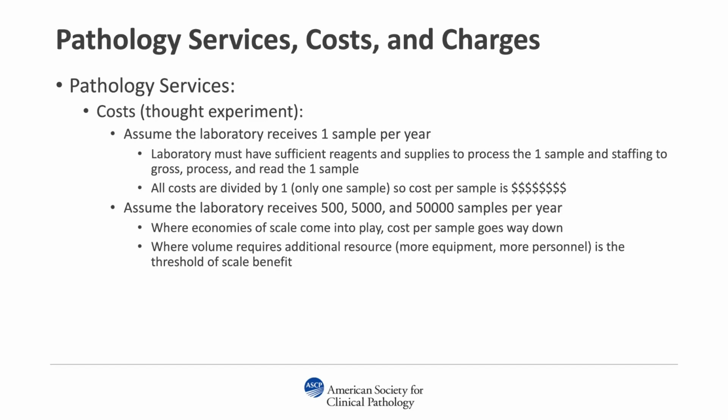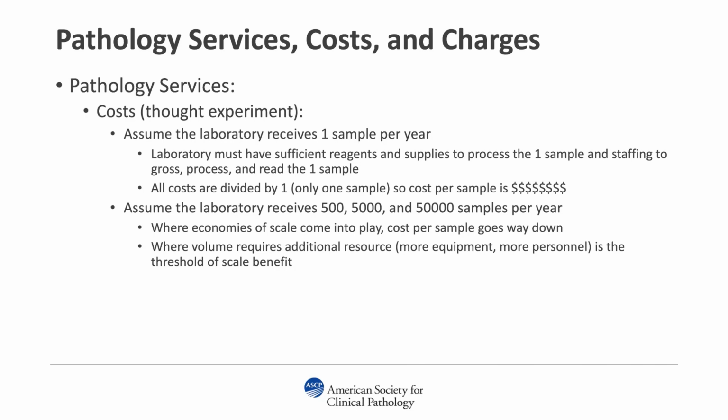So the cost per sample is enormous, right? Because you've got to have a laboratory professional, a pathologist, an administrative person, all of the physical equipment, all the reagents and supplies. And even though you're only doing 1 run to read that 1 slide, it's going to cost a lot to do that. Now assume the laboratory receives 500 samples, 5,000 samples, or 50,000 samples per year. So our economies of scale come into play.